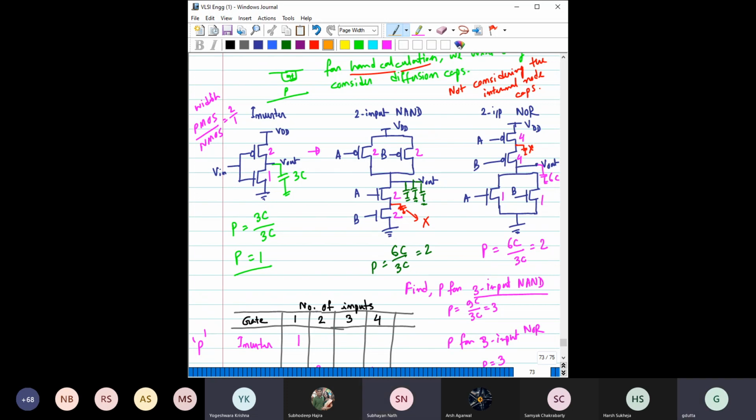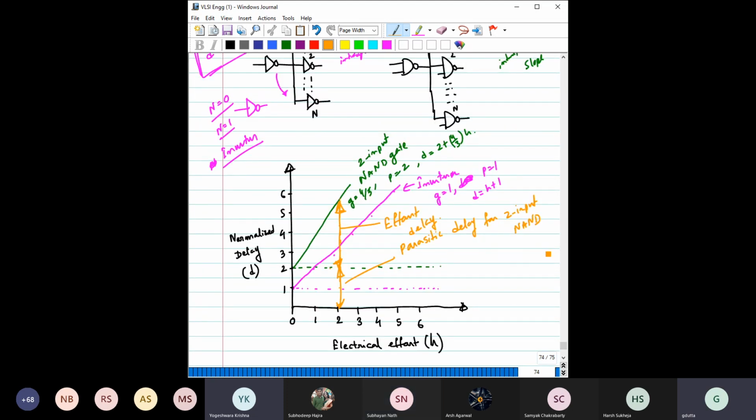I was talking about the graph. That is the effort delay basically changes with n, right? Yes, it is the effort delay. I heard it is Elmore delay. So we have something called the Elmore delay model also, so we are going to cover that. I thought you were talking about that. Yes, this is effort delay, right? So this basically depends on n, or the fan out. Okay, okay, sir.